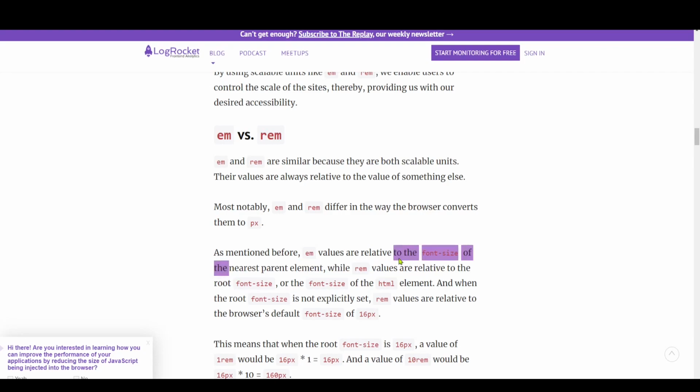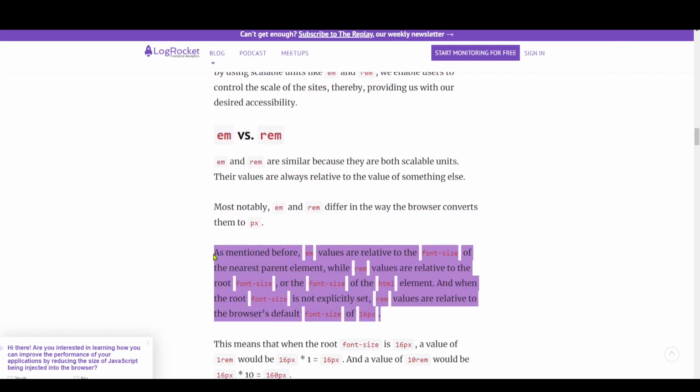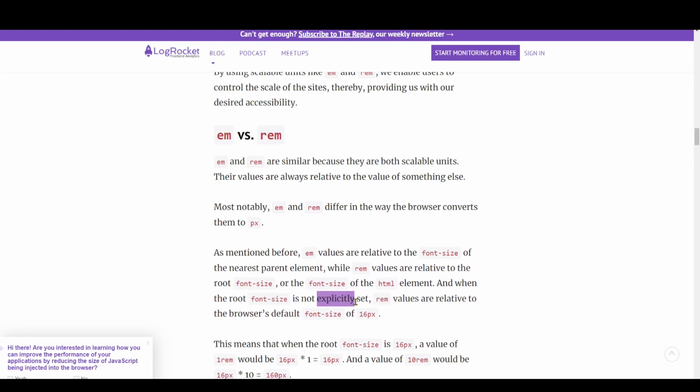Oh, root element. Root font size is the font size of the HTML element, and when the root font size is not explicitly set, rem values are relative to the browser's default font size of 16 pixels.